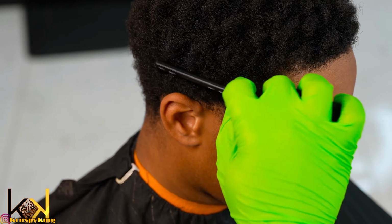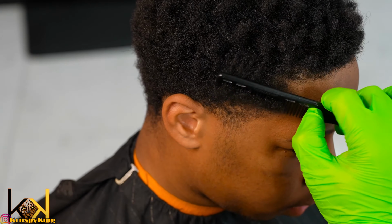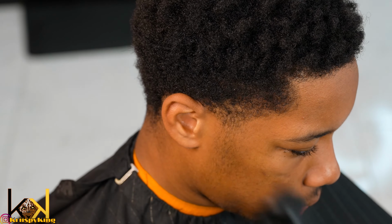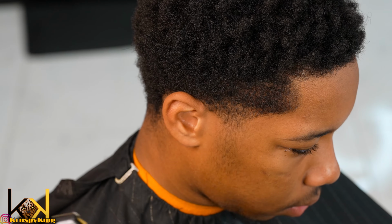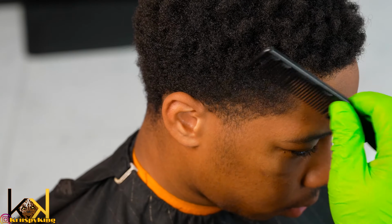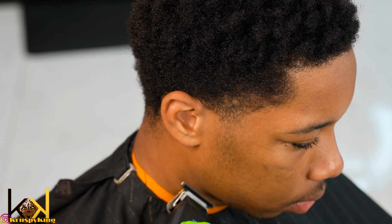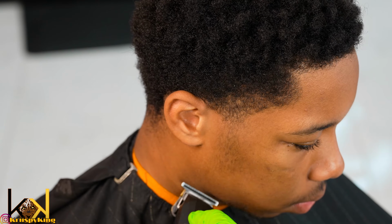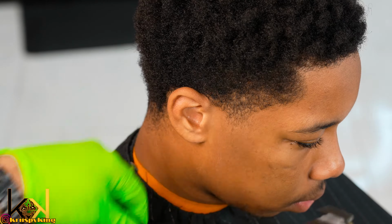First things first, we're going to brush, comb, lay everything down. Yes, sir. We're going to start prepping for the fade process. We aren't going to use any guards for this haircut, except for maybe in the back a little bit. But for the most part, we're going to be no guarding this entire haircut. We're going to bald out. We're getting rid of the facial hair.